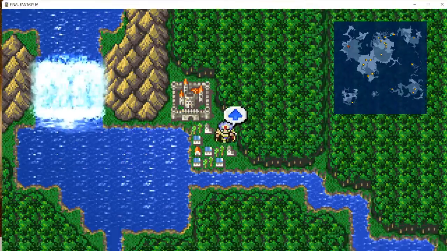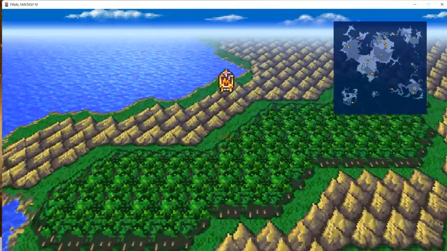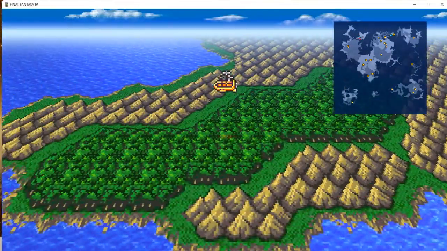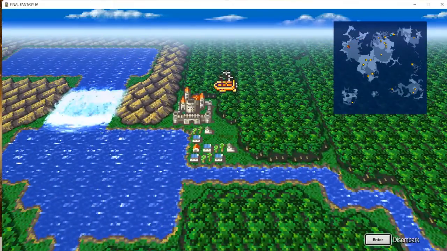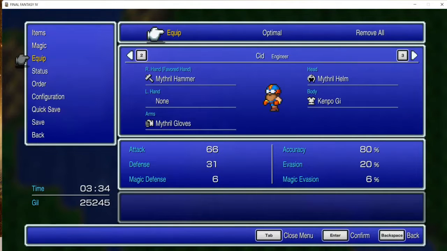Let's see if we can rescue ourselves an Earth Crystal and trade it to get Rosa back. Let's head over to the Metallic Cave, but wait up, what's this? Yeah, we really can't land our airship there, so whatever shall we do? Hold on. Yeah, let's get everybody equipped. Hold up, I'm forgetting something.